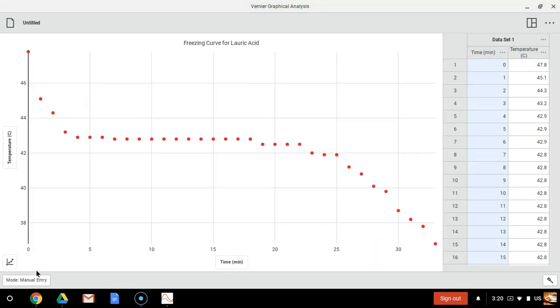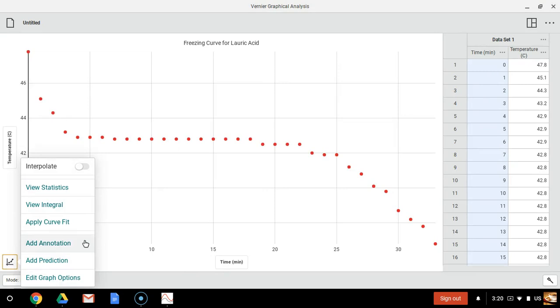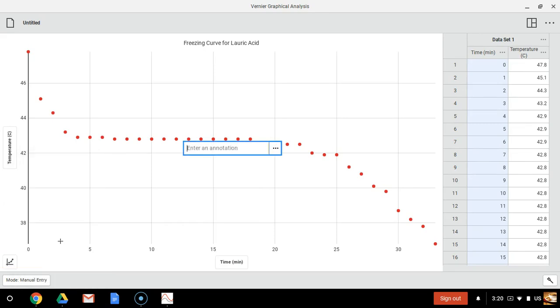And in the graph portion, if we were doing this with other kinds of data, like pH data or whatever, you can apply curve fits. You can add annotations. So here, just for the sake of argument, I'll throw in an annotation and I'll say trial one. I think this lets me pick where it is. No, we'll just keep it. So we could just put that in as trial one. I'm not sure if you can move it. Maybe we can't move it.